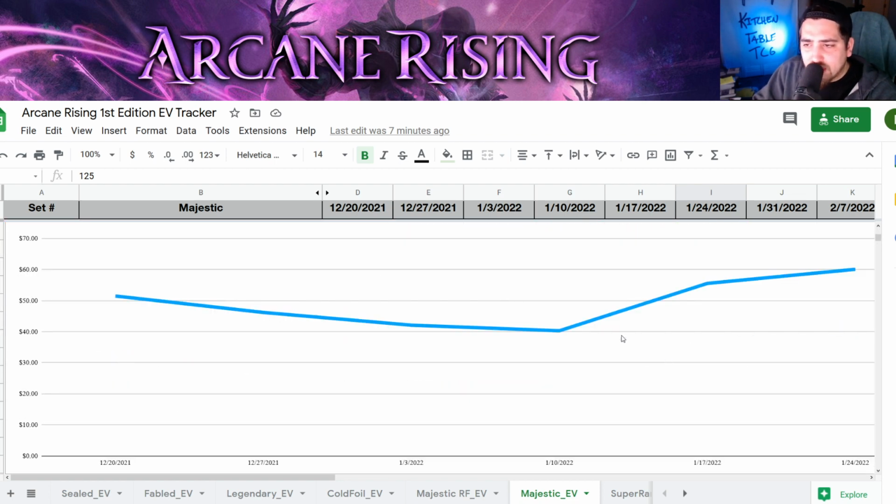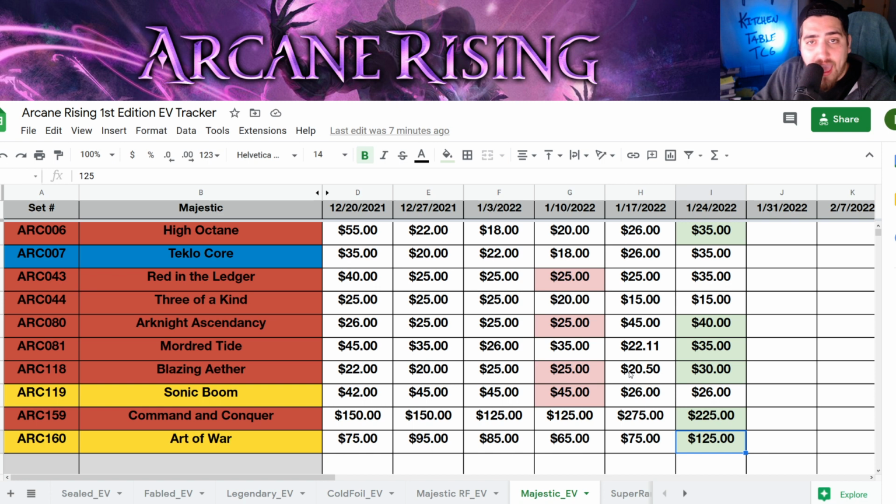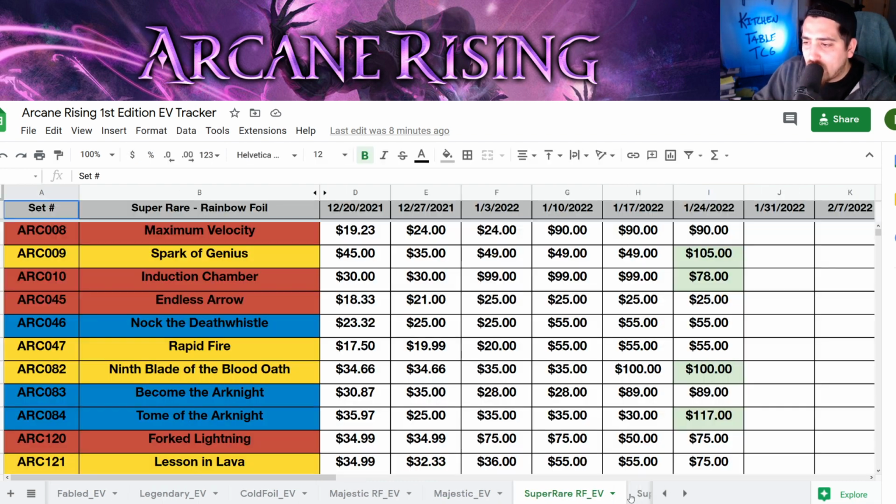But a cool little dip here, and now we're at a rise in the Majestics. And a lot of that, again, could be due to not having data the last couple weeks. And now all of a sudden we have 6 sold listings in this current week. All right, I'm trying to move along here. Don't want to take up too much of your time.